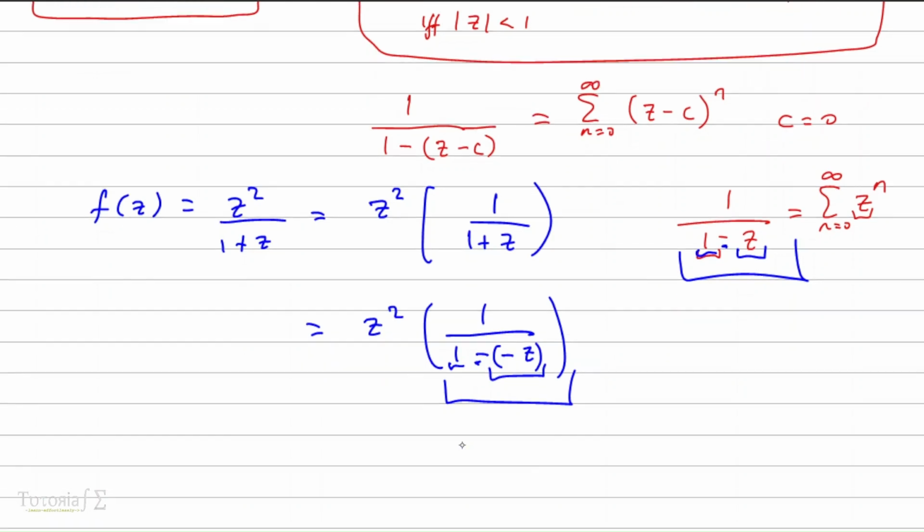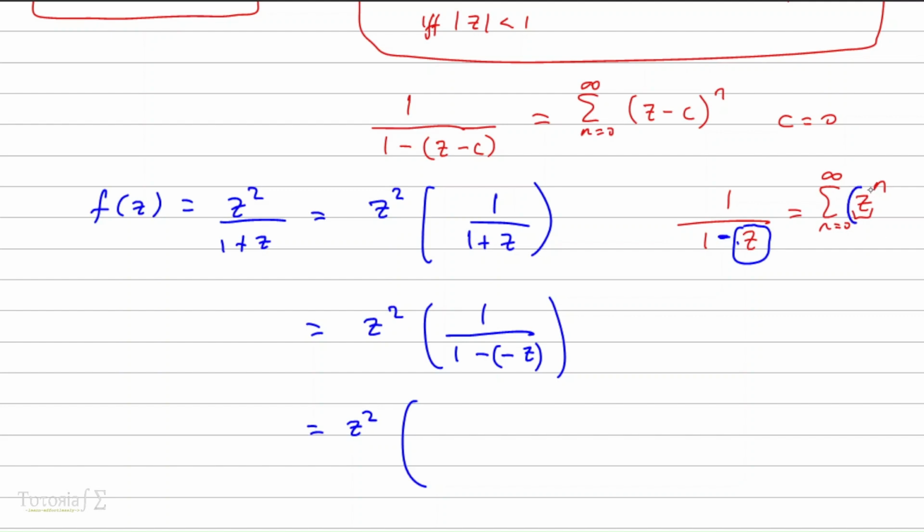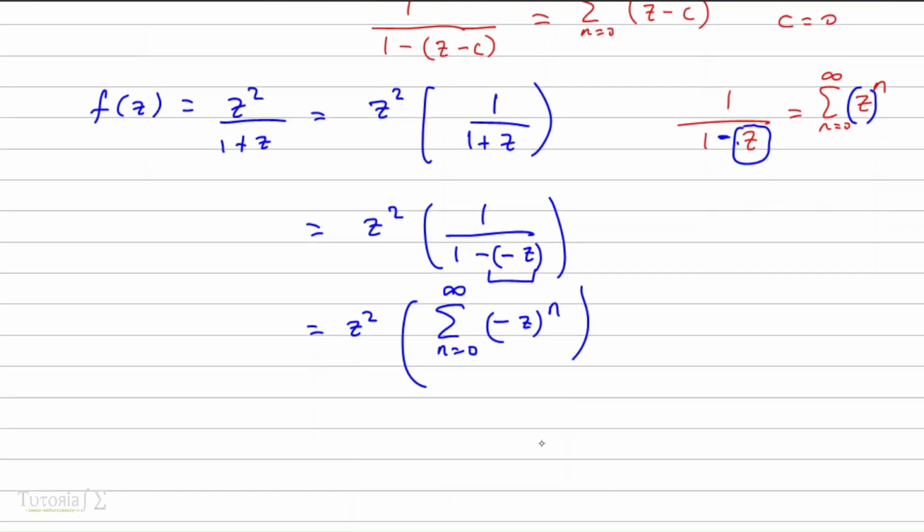So meaning that we can rewrite this as equal to z squared, open brackets. So the z, whatever z is here, excluding the minus here, you write it here. Okay, so in this case we have the sum from 0 to infinity. Our z in this case is negative z, so we say negative z raised to the power n, like that, and you're done. So whatever you have in the brackets here, you replace them inside here on z, and you raise everything to the power n, and you're almost done.